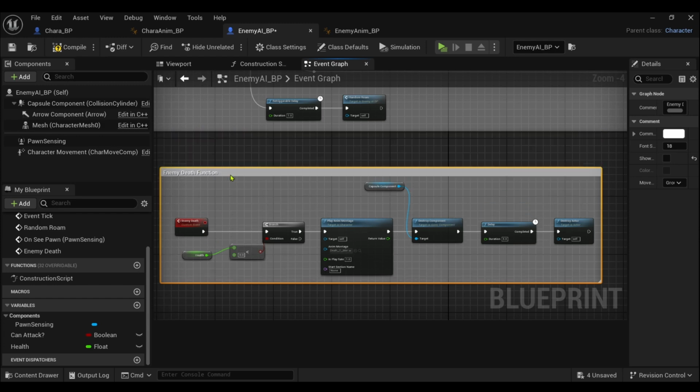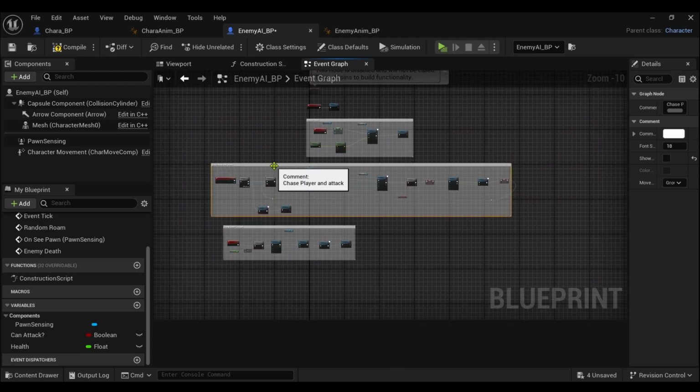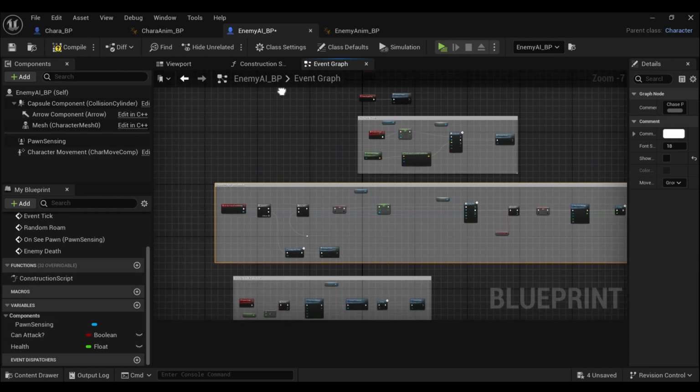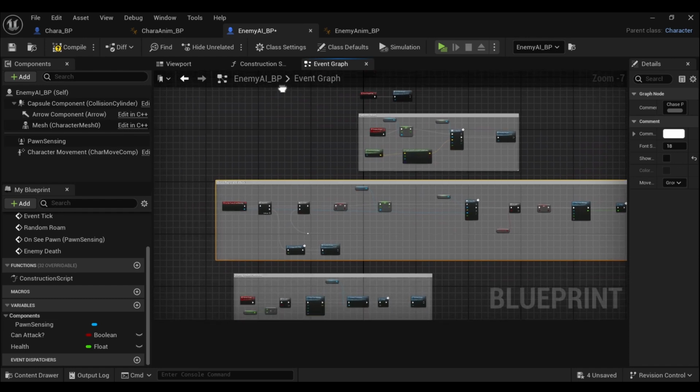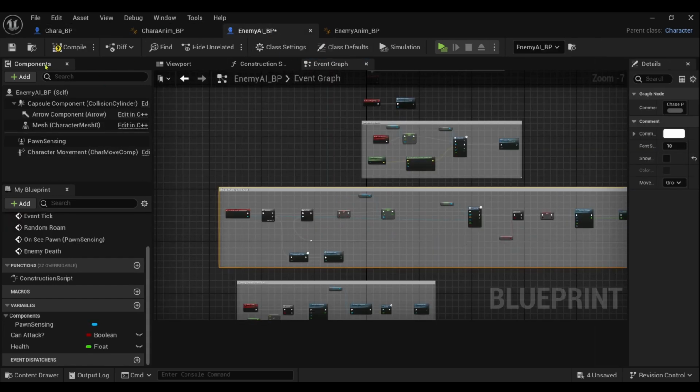All right. Cool. Now what we need to do is set up our attack, etc. And then that will be our combat system finished, pretty much. And then we'll move on to some other things. Right. So, will I do the player first? I'll do the player first. Okay. So we'll go to the car BP. And let's see, enemy AI, just compile that. Yes, remember, Control Shift S to save the whole project so we don't lose our work.